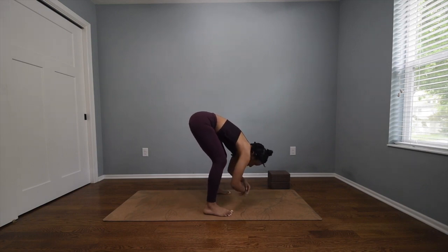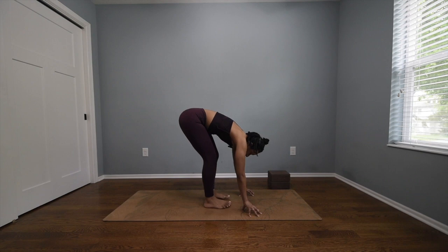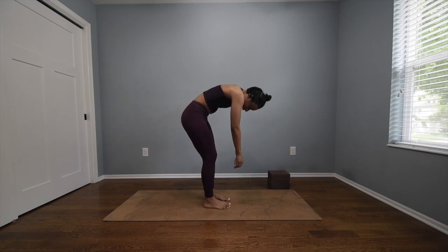And when you're ready, slowly release your fingertips to the mat. Heel-toe your feet almost together to touch, but leave a little sliver in between. And slowly, on an inhale, roll up to standing.